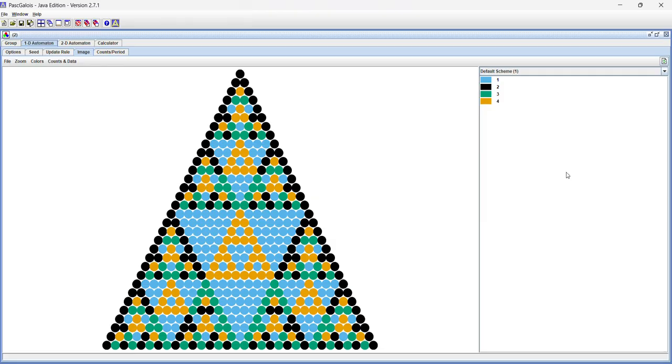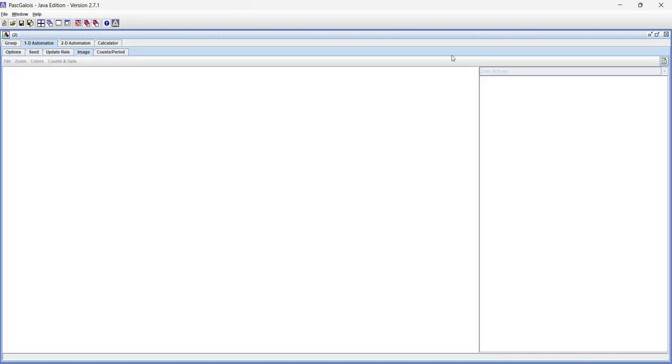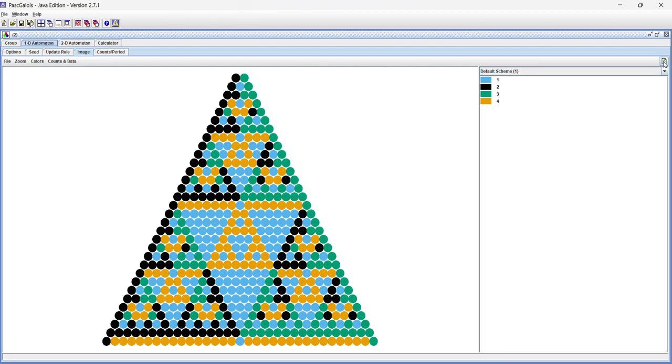Now that looks much like some previous images we've seen with the mod-n structures under addition. But keep in mind, this is really a multiplication, so something a little bit different is going on, at least under the hood. And that's something you can investigate. We can tweak the seed if we want. Let's say I want to do 2 down one side, 3 down the other. Get something that looks like that, but again, it's not much different than images we've seen with the regular mod-n groups under addition, even though the operation's different.